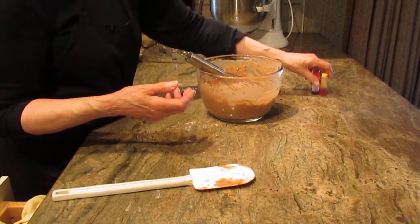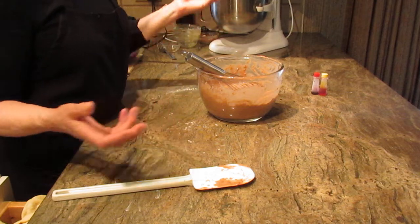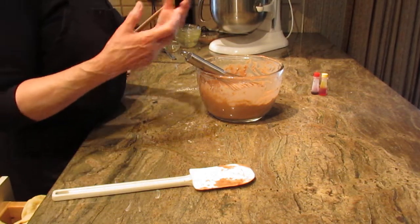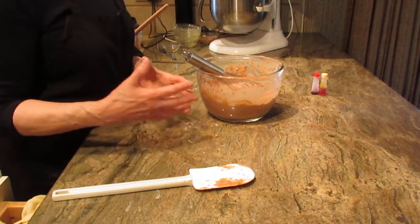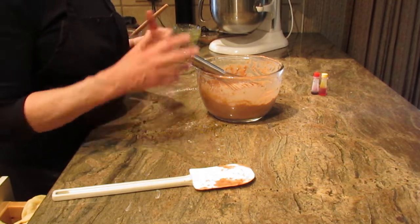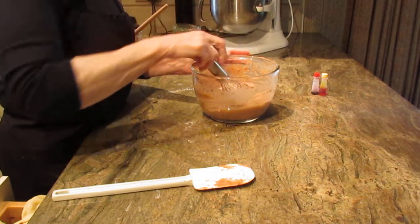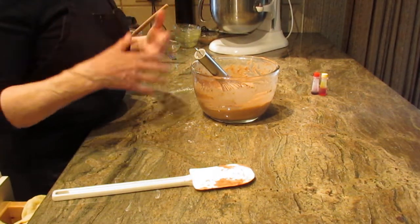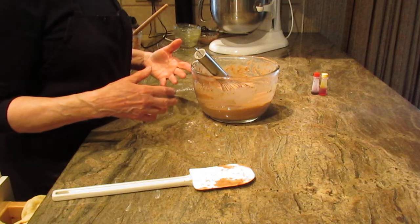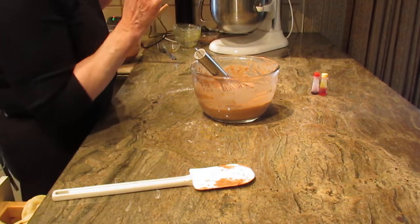If you want it to look a little richer, so that someone will say, oh, I'm eating a chocolate waffle, or oh, I thought the waffle was burned or something, because it doesn't have that real chocolate color to it. So that's going to be up to you. It's not going to change the texture or the performance or the taste of the waffle. So leave it in, put it in, leave it out, whatever.